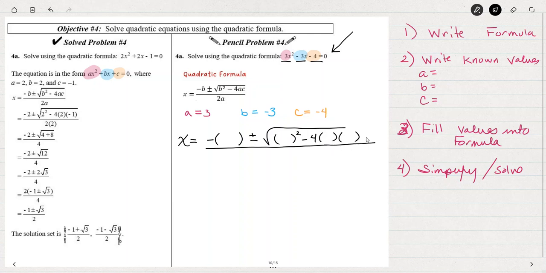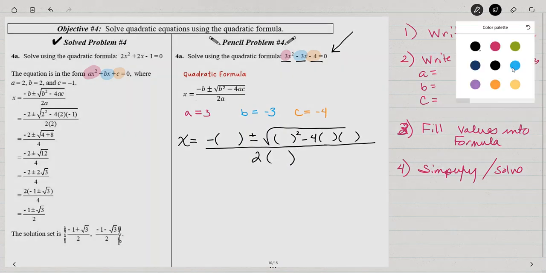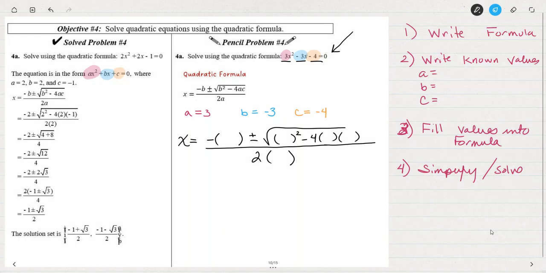Some of you are beyond needing to do this step. If you're getting this correct every time, none of that business of, oh, I just lose the negative, etc. If you're absolutely perfect every time, and you can skip this step that you see that I've got this fill in, then go ahead and skip that. But if you struggle with this at all, I'm telling you, this is the foolproof method. If you do this, you're going to have no trouble solving a quadratic equation with a quadratic formula. You'll get it right every time.